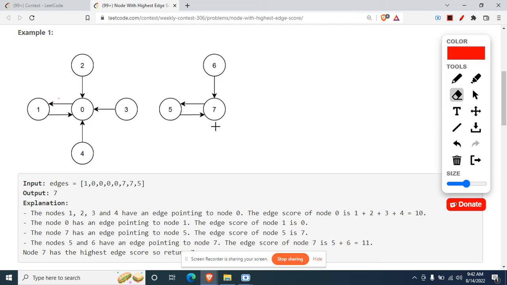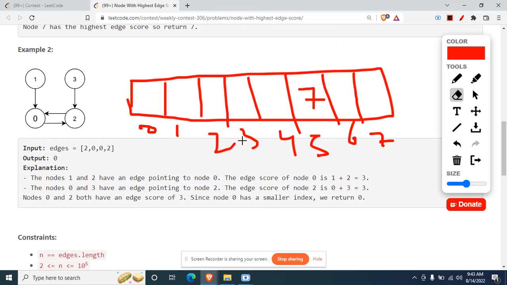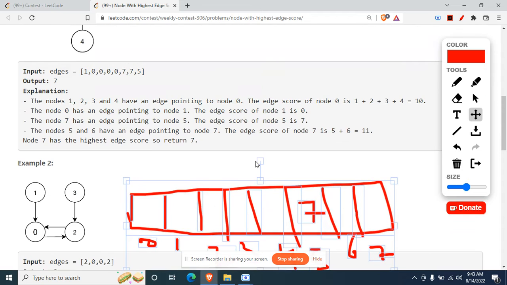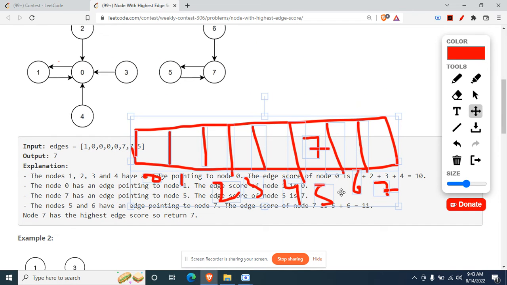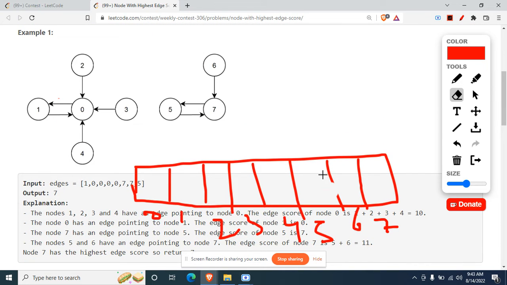Now let's understand how to find the in degree array, and how the in degree array will help us find the answer to this question. So let's bring this up right here. I'll erase this part also. I'll be taking a smaller graph in order to explain this one, and the concept will be very clear to you. This is a very important concept which is also used in graphs.